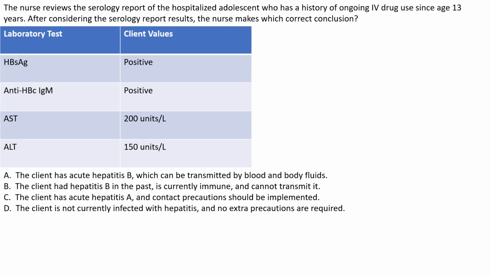for B, there is no indication of immunity to hepatitis B in the lab report, in our results, and the transmission can occur through contact with infected blood or body fluids. The C, the lab tests for the antigen and the IgM, which is antibody, both indicate that the client is being tested for Hep B, not Hep A. Because remember that Hep A is totally different from Hep B, because Hep A is fecal-oral route in terms of the mode of transmission.